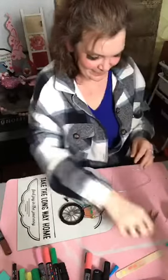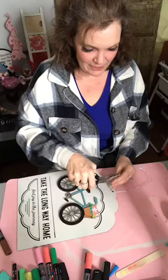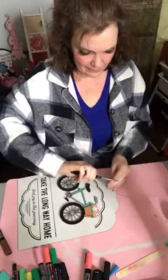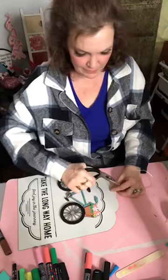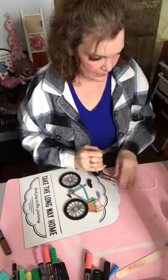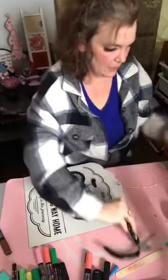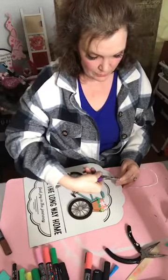All right, so I'm going to take this, again, like I did the other night. I'm going to pinch it with my needle nose pliers. I probably should have grabbed my little handled ones because then my fingers would work better with it. Actually, I did grab them. They're right there. So let me try that again. I got itty bitty ones. They'll work better.